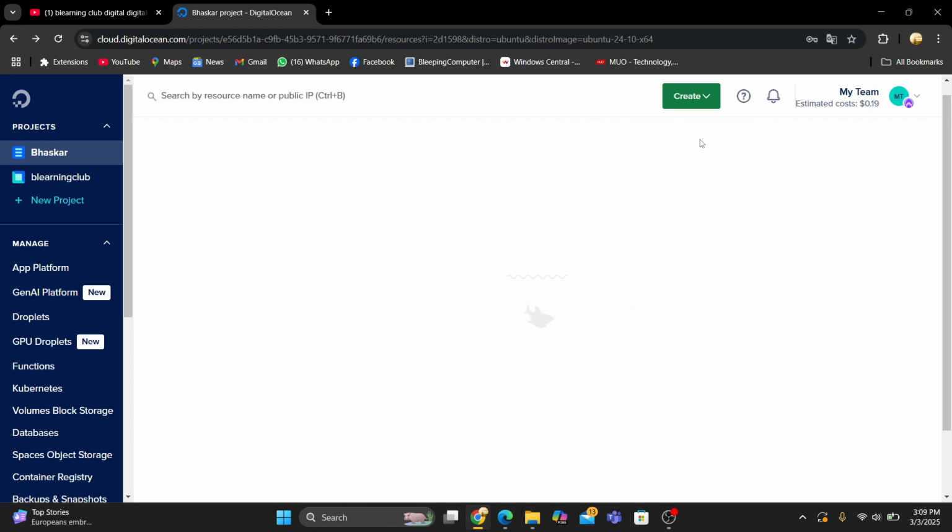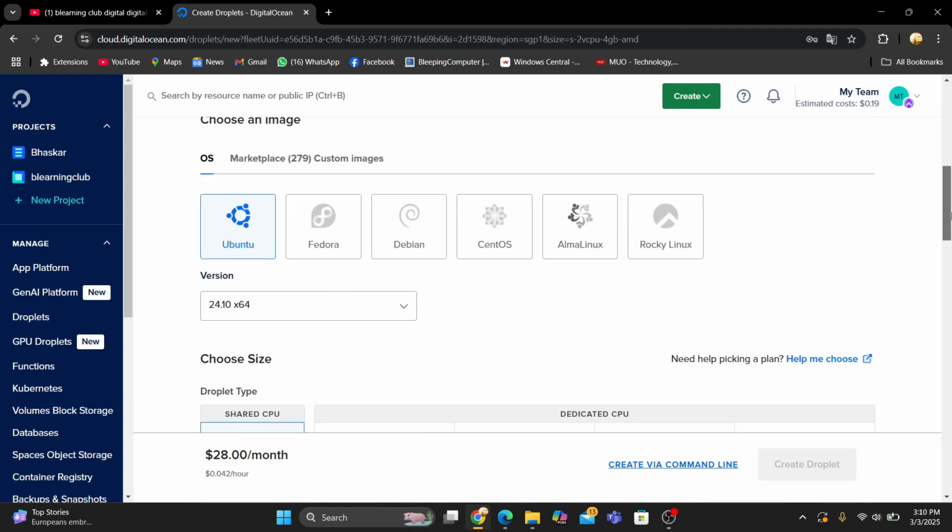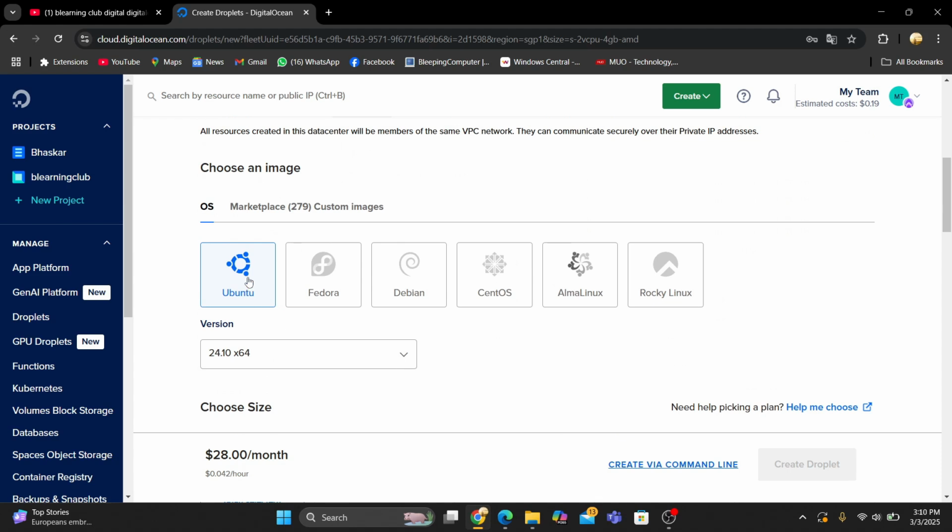Now go to Create and create a droplet. First of all you have to create a droplet, so choose an affordable droplet. You can see there are a lot of regions available. Just choose a region, and now you have to choose the OS. Choose Ubuntu, and now choose the version.